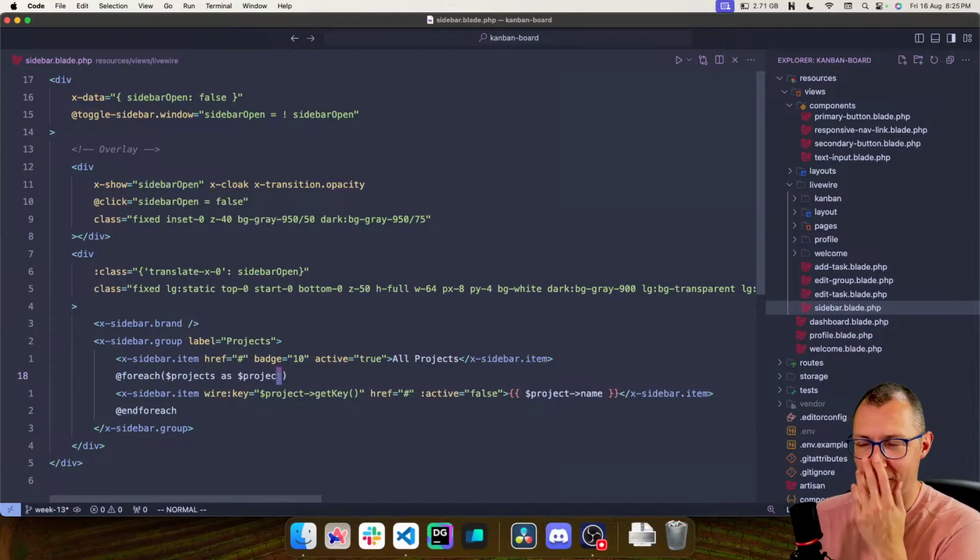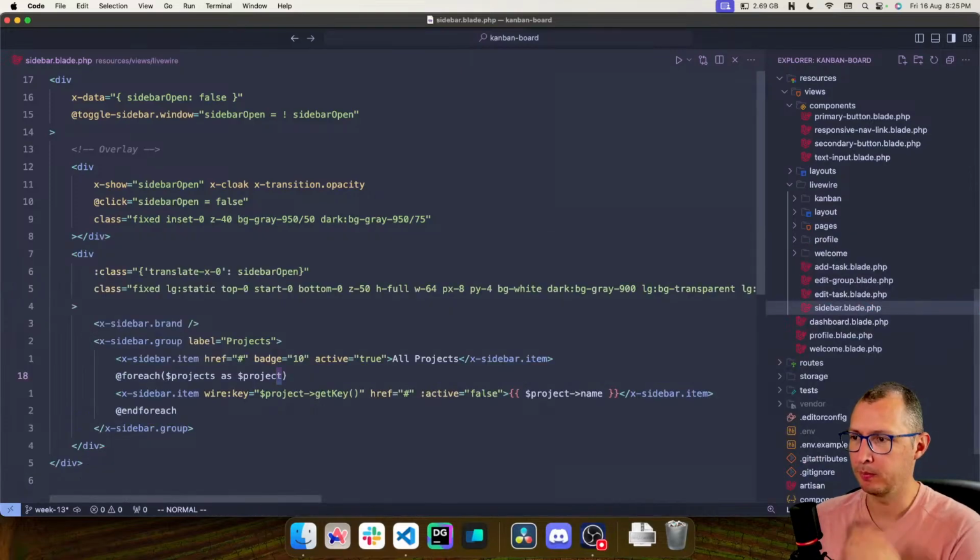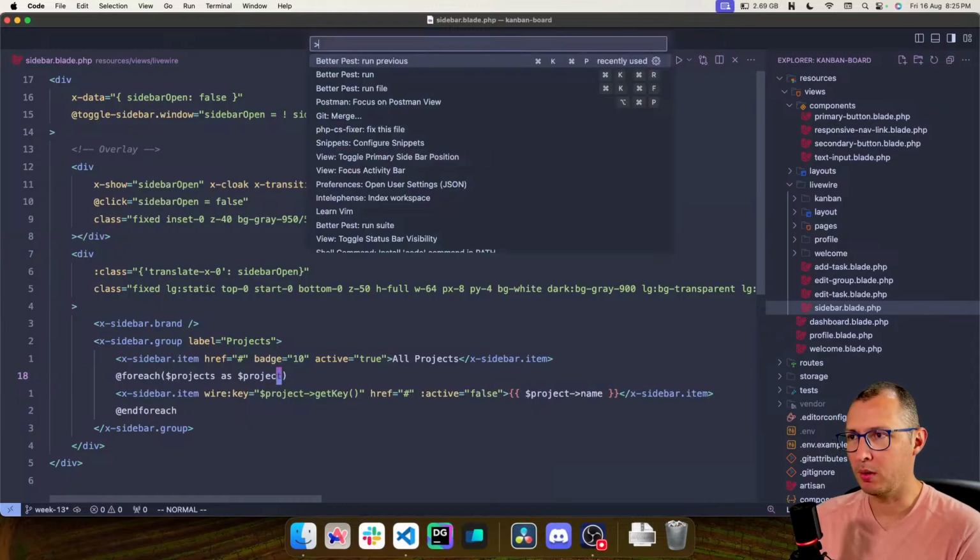I've been working on another language, and I just used their version of for each, which is stupid. Now, projects is no. Why is that? Did I do something wrong in the component?